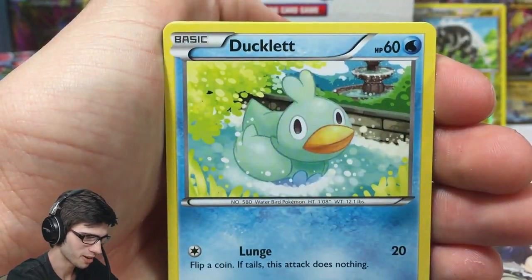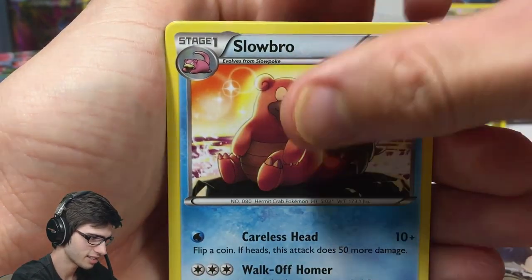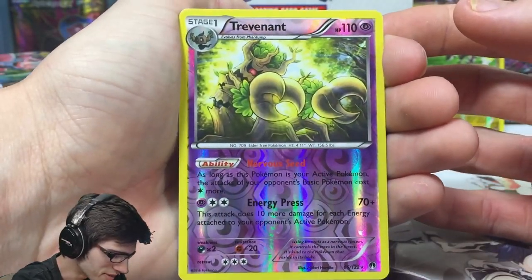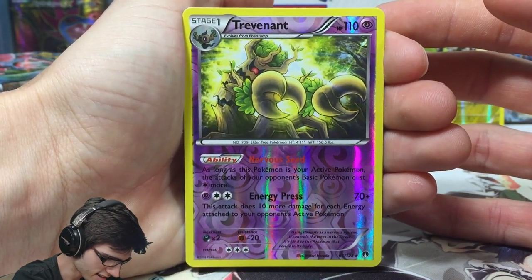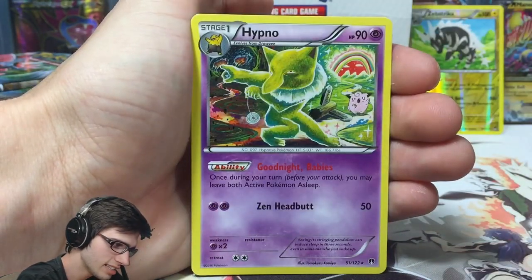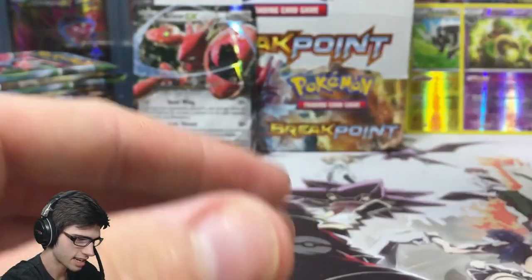So we got an Esper, Ducklet, Furfru, Aromatisse, a Slowbro, Frogadier, oh nice, not bad, two reverse rares in back-to-back packs. So we got a reverse Trevenant, and that one is a rare. And a Hypno. That's CD art.